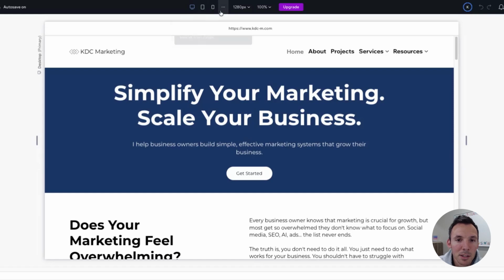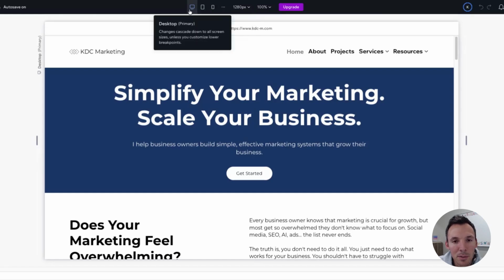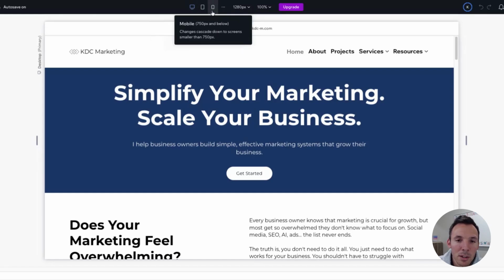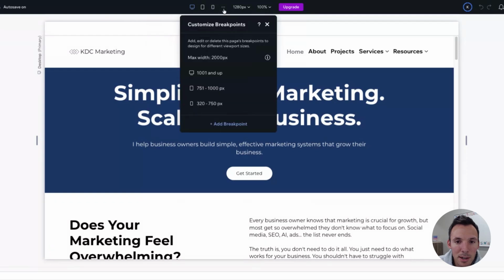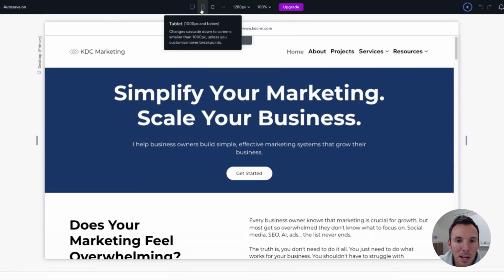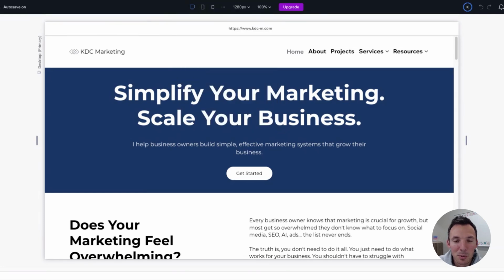When you are in the Classic Editor, you only have two. You have desktop and mobile, and you can't customize their size or any of these types of things. You can only toggle back and forth between desktop and mobile. So in Wix Studio, you can customize these, you can add more breakpoints, and you at least get these three out of the box. And that's one of the fastest ways to tell that you are inside of Wix Studio rather than the Wix Editor.